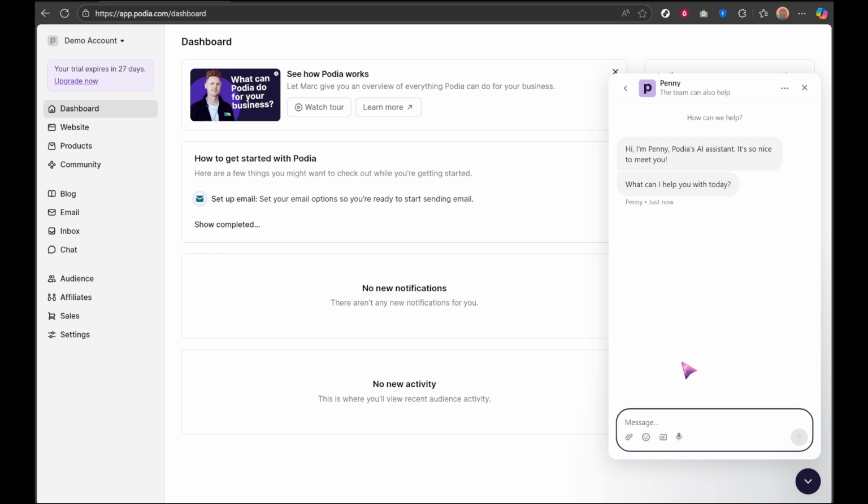That's all there is to it. Open the Podia dashboard, click your account name to reveal the menu, and choose Contact Us. With a clear, concise message, you'll help the support team understand exactly what you need and they can guide you to a solution quickly. You're now ready to contact Podia support whenever you need a hand.